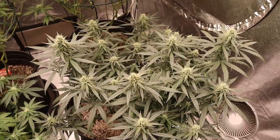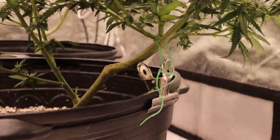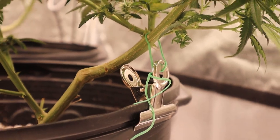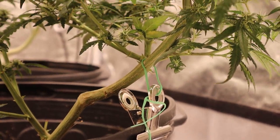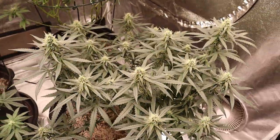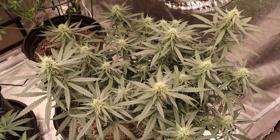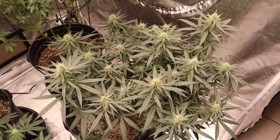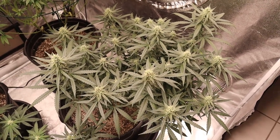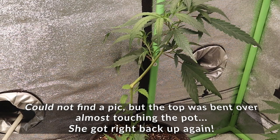And we haven't done much by way of training. I mean, we did a little bit of LST and super cropping, tied her down, held her with a binder clip. Just before we sent her into flower, we did a light defoliation just to open up the bud sites a bit. And that's pretty much it, guys. We didn't do too much by way of training with this. We did a really hardcore 90 degree super crop. If I can find that pic, I'll put it up on screen for you guys to see. And it's really crazy how she turned out.